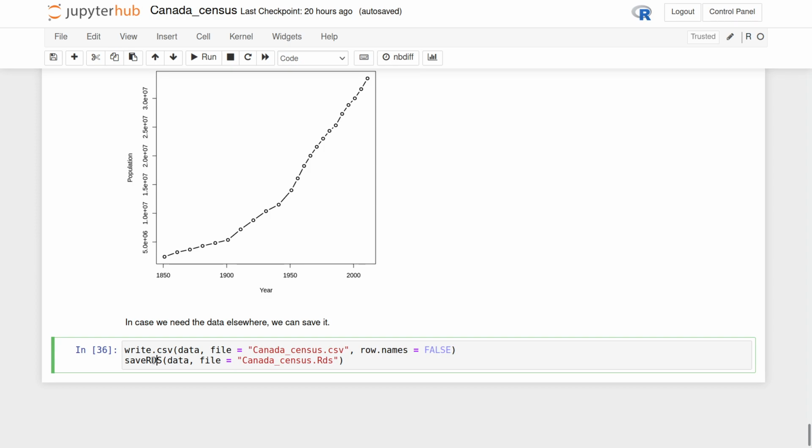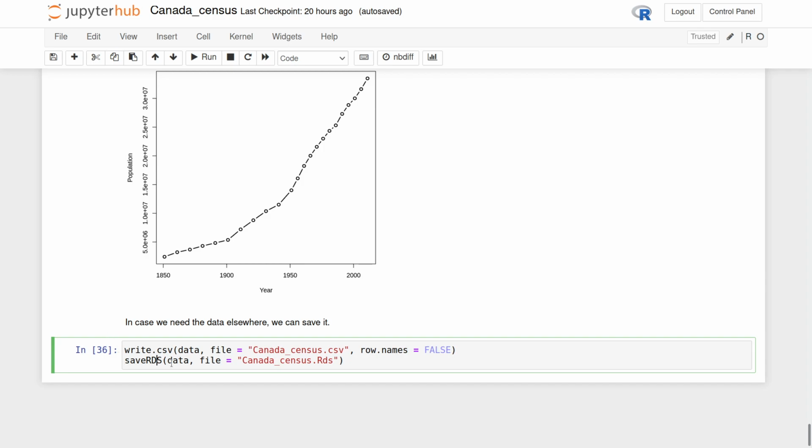For instance, in some of the work I do, I get a table that's about 20 million lines every year. If you want to read a CSV file with 50 or 60 columns and 20 million lines, it takes a long time. Whereas once you've saved it as RDS, it goes much, much faster.